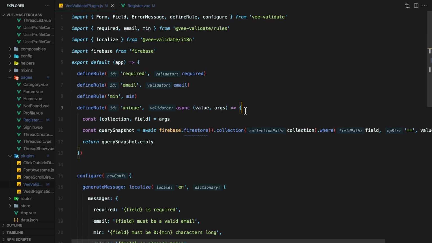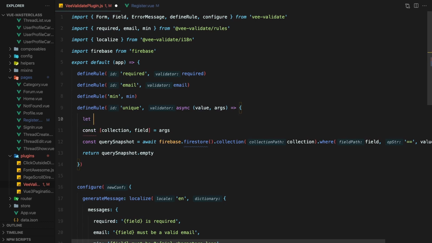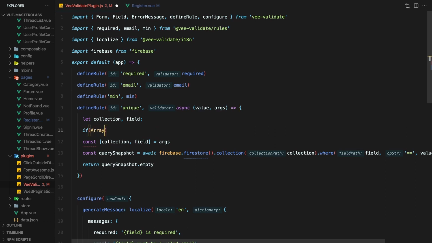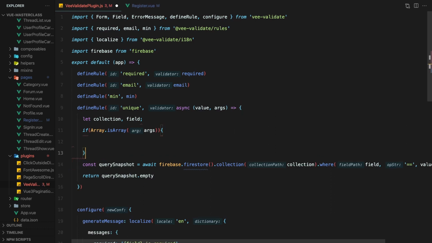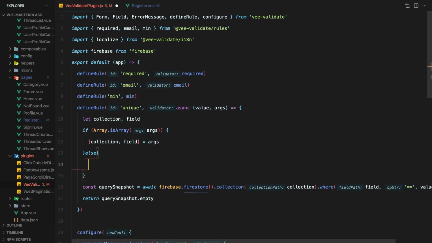First, we'll initialize collection and field so that either the args object or the args array can set them. Then, we can check if args is an array, and only then do our array destructuring. Otherwise, we'll destructure the variables from the object.